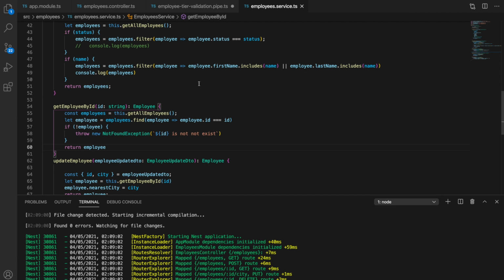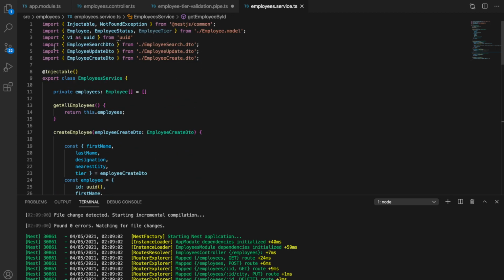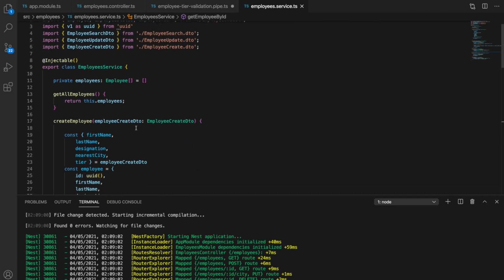So for cases like this, it's okay. You throw your exception from your service, right? Then what happened? Since there is no handling mechanism within the controller, it will propagate and then it will go as a valid exception, right? So a valid error message to the consumer. So you need to focus on that when you're handling errors. Okay, so let's do one more thing, so then we will understand this properly.